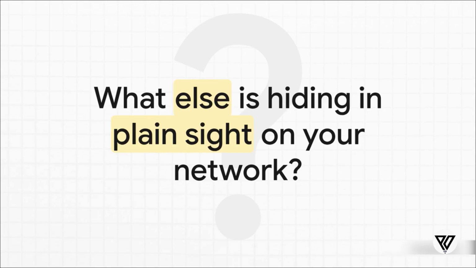And just like that, our investigation is closed. You've now got all the skills you need to tell the difference between what's real and what's virtual. Which leaves us with just one last question. Now that you know how to spot a VM, what else is hiding in plain sight on your network?